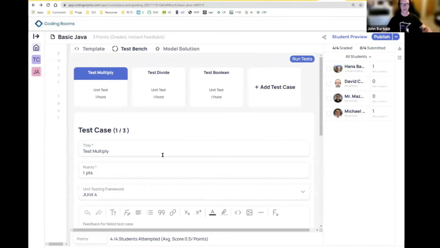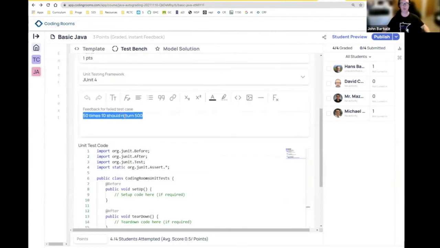so that they can see right away if the test fails in the easy tests before they get really frustrated with the more challenging tests in a different test case that they may not understand as well. But you can put as much information as you want in the feedback for failed test case.